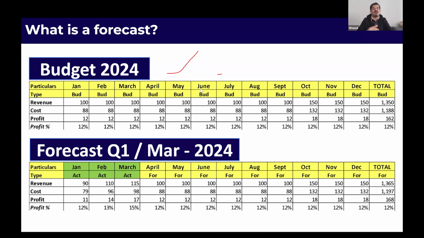If the CEO says that, no, this is ridiculous, I want to meet only $90,000 from April to December each month, fine. Okay, it's the business lead's confidence. You'll have to converge on that decision together. It is not your call as an FA lead. You can put 150, but end of the day, the business team needs to go and achieve it in the market. So you can't prepare forecast on your own.